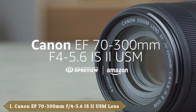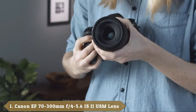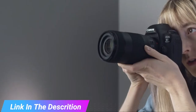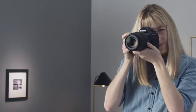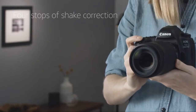At the first position of our list we have the Canon EF 70-300mm f/4-5.6 IS II USM. Canon makes a pro-grade L series 70-300mm zoom which comes complete with weather seals and an optional tripod mount ring, but this newer lens is practically as sharp, at only about two-thirds of the weight and less than half the cost. Clever features include a revolutionary Nano USM autofocus system which is incredibly fast for tracking moving objects when shooting stills, yet gives smooth focus transitions during movie capture.